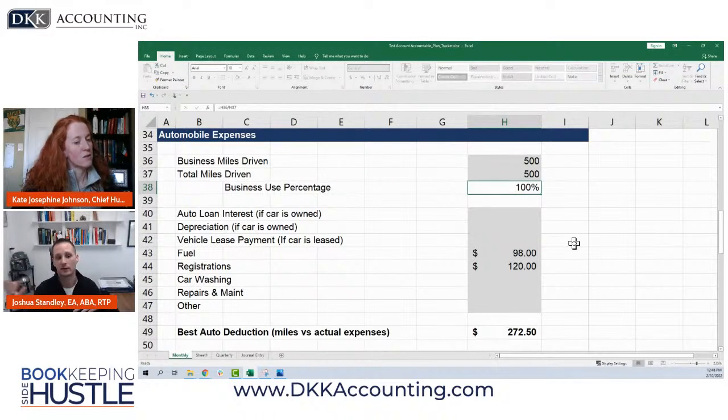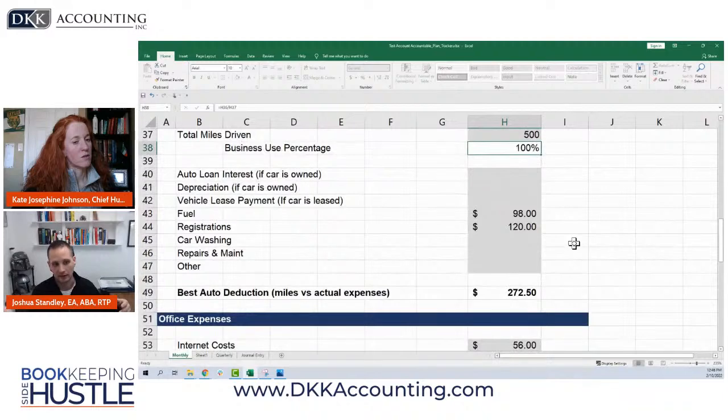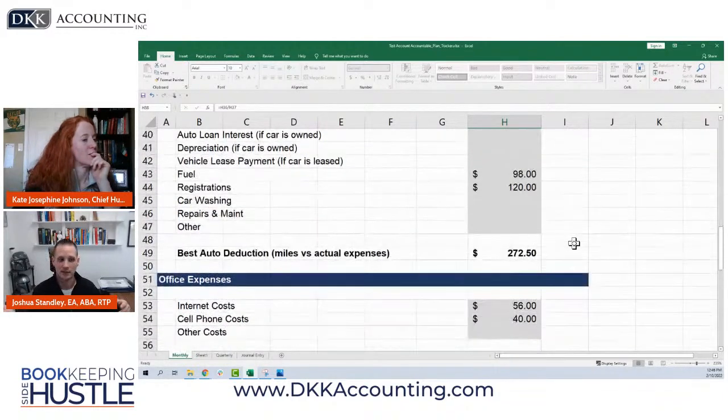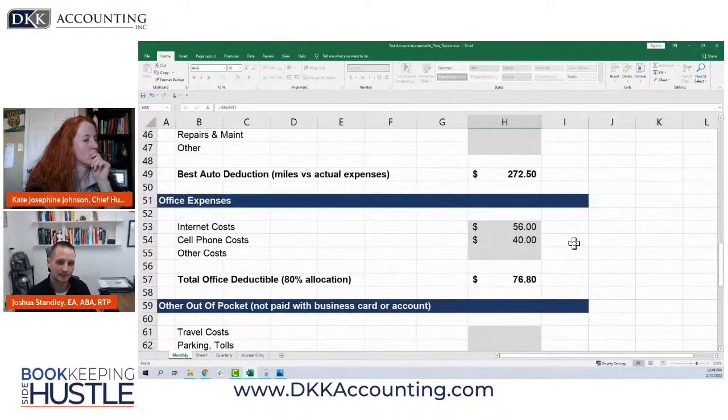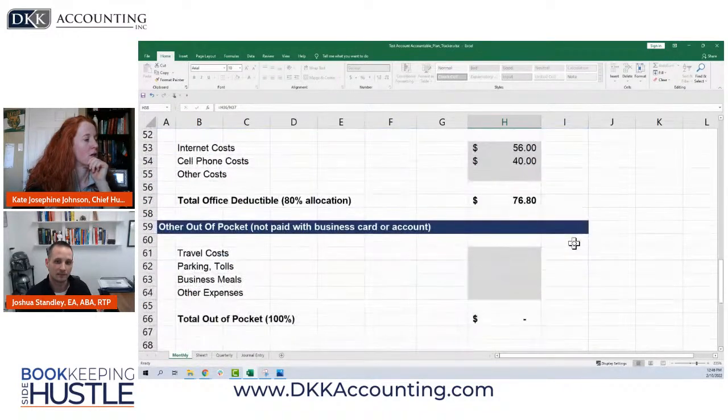When you have employees, this is the only time a Schedule C owner might have an accountable plan, if they're reimbursing employees. You can actually say, this employee, I'm going to reimburse you for this, but this employee, I'm going to reimburse you differently. And that's fine too. I just think it's better to be consistent so you don't have any discrimination. But okay, let's just keep all this.